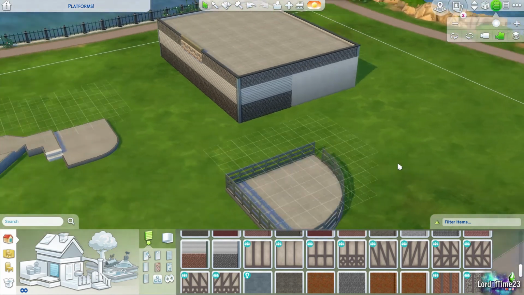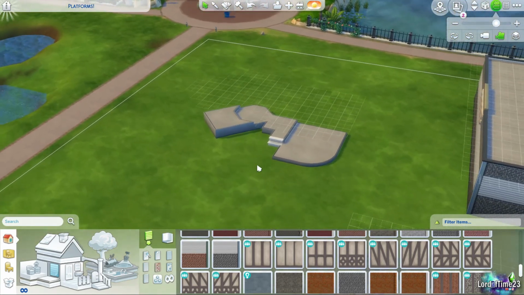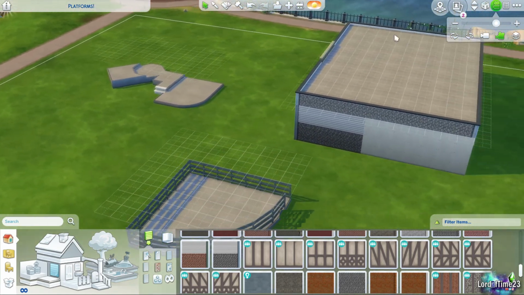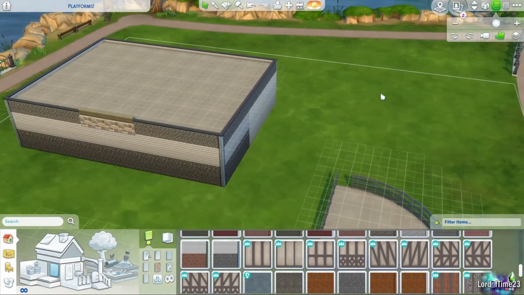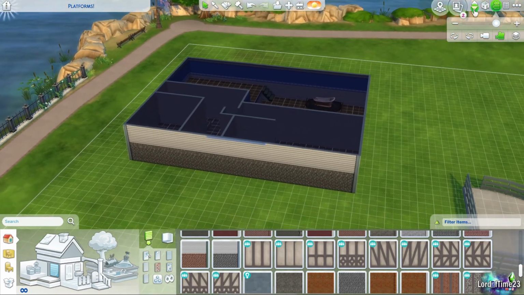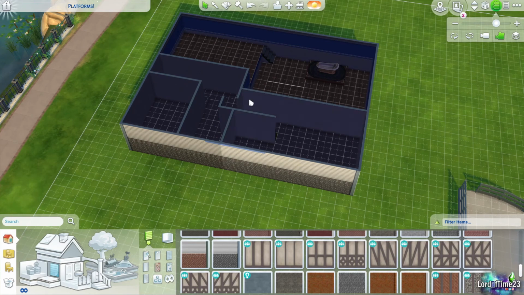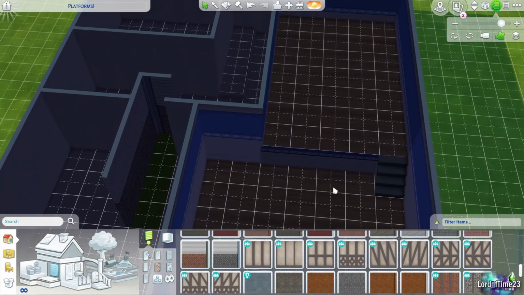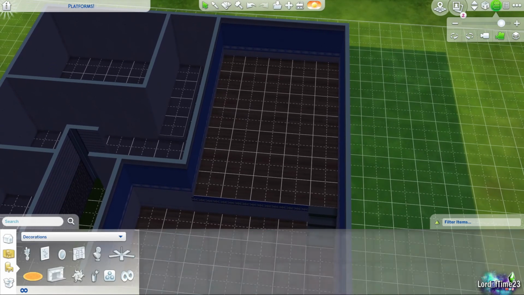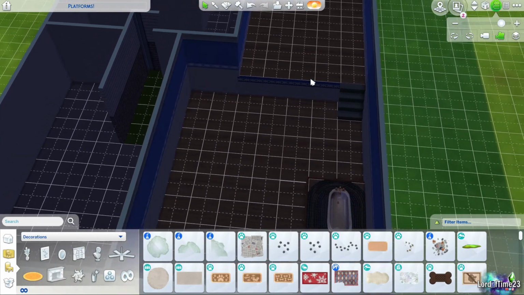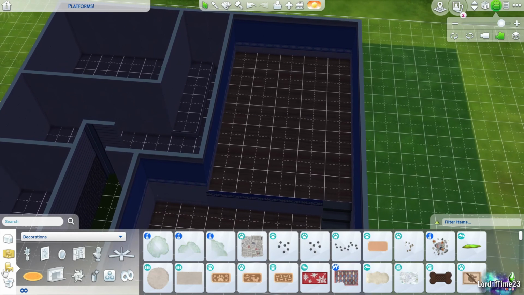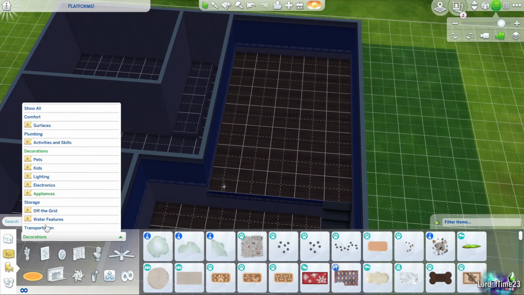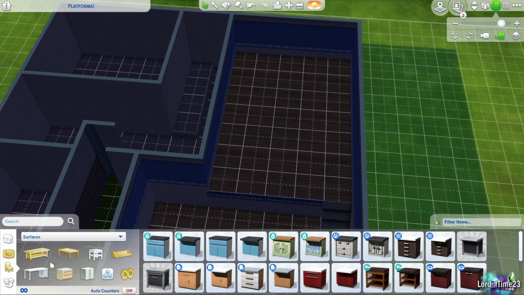You can use them for porches, put them on top of each other, add stairs to them, use them for roofs. Platforms are very, very versatile, and they can definitely bring a little more character to a lot of your builds because, like I said, just doing this little hop up here is really charming. And say if this was one big apartment or something, you could have this as a bedroom up here. I'll just put a bed there so you can see it.